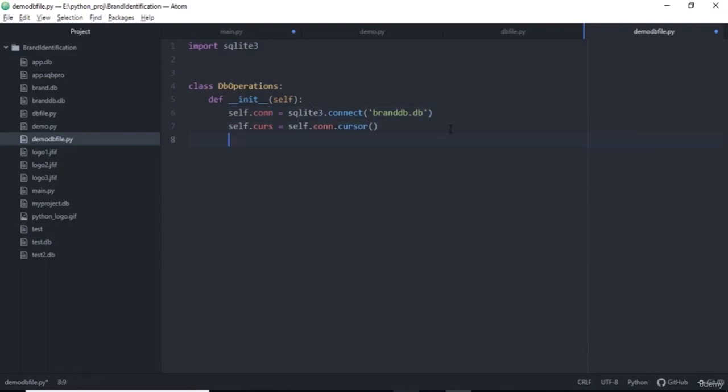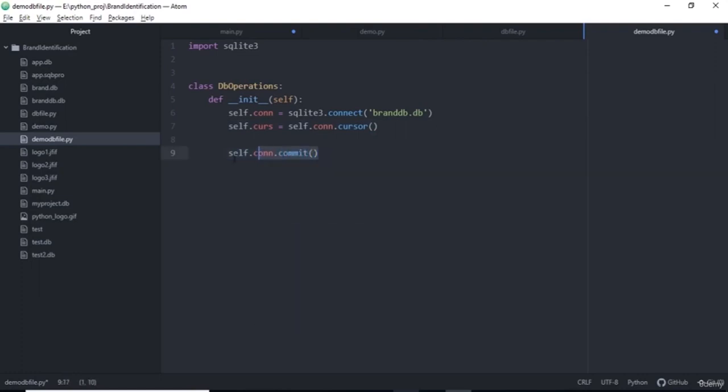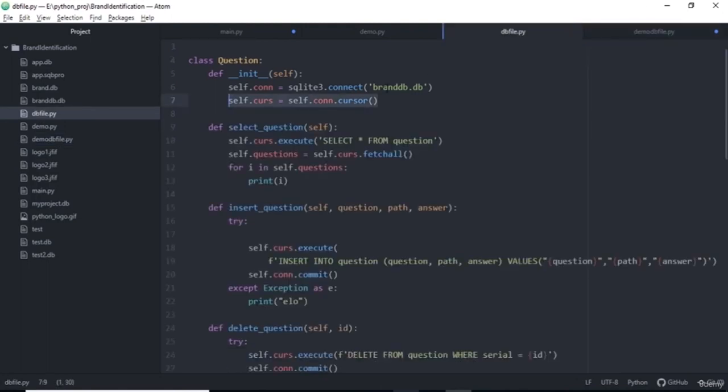And then if there are any changes that I have to provide, I have to call the self.con.commit command. For example, if I insert any row into the database table, I do need to give this for the changes to be permanent. So at last, while inserting, if the change is successful, I will give these commits. These are the types of commands that we should take note of.